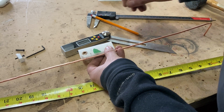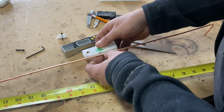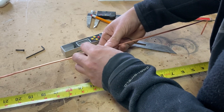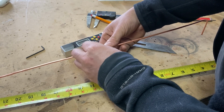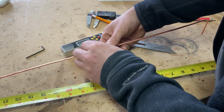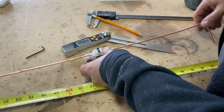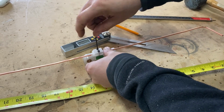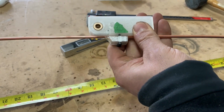Okay. Not everything is lost. There's still hope. It'd be much better if I could follow the measurement and not have to go back and forth all the time. Okay. Okay. Mark.